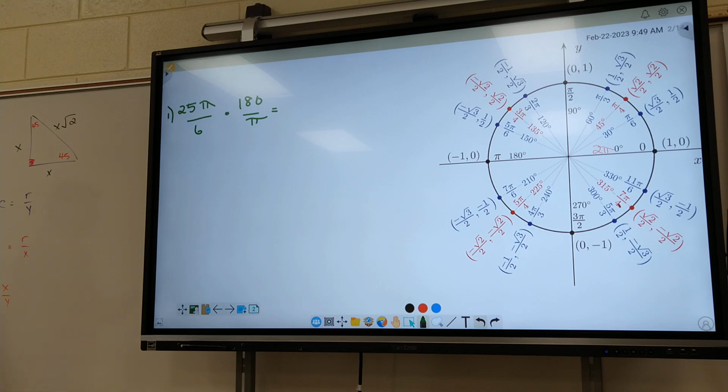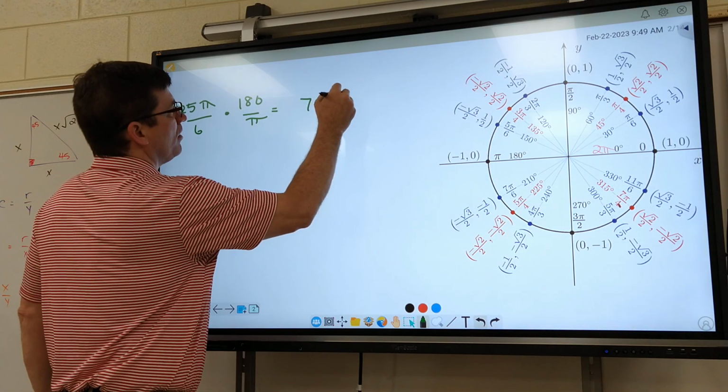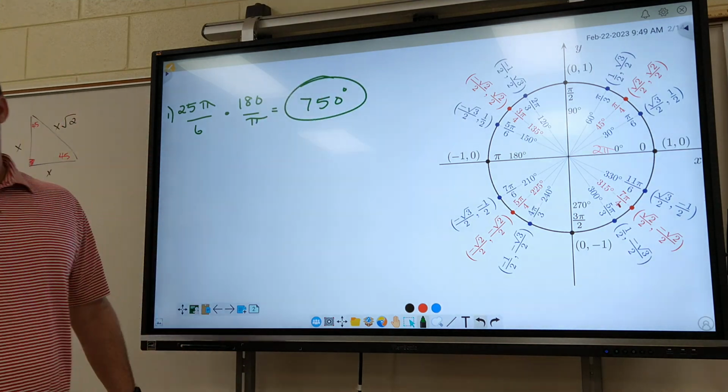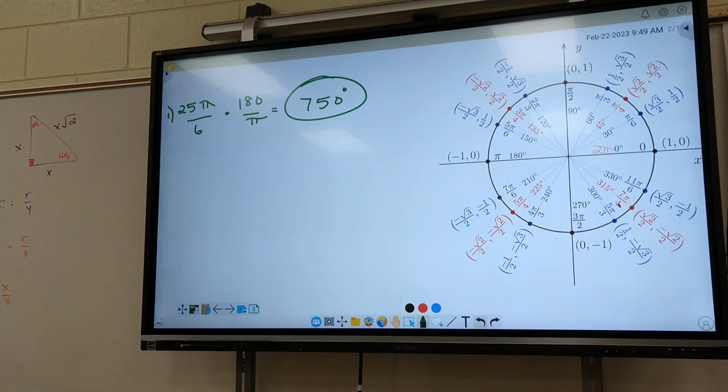Great idea. You just write down, you don't have to subtract on it? Nope. 25 pi over 6 times 180 over pi is, I got 750 degrees. So, Harlan's right. You can leave that at 750. On this section, it doesn't say you got to make it a smaller number or anything, so I'll leave it at 750. Now, if you subtract 360, it's 390. Subtract again. So if you put 30 degrees, I would have to give you credit for that too. But I would just leave it.